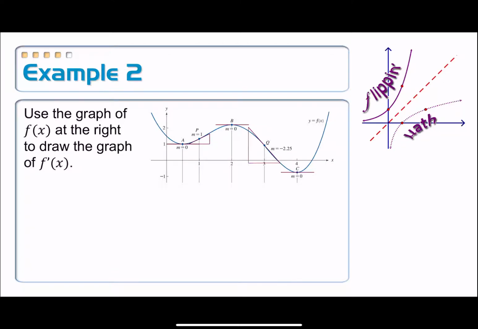Back at example 2. Why don't you go ahead and show me, if you can, what your derivative graph looks like? I'm wondering, does it look sort of like this? All right, well, let's take a look. Let's take a look at some of the key features of this graph, of the derivative graphed here in green.